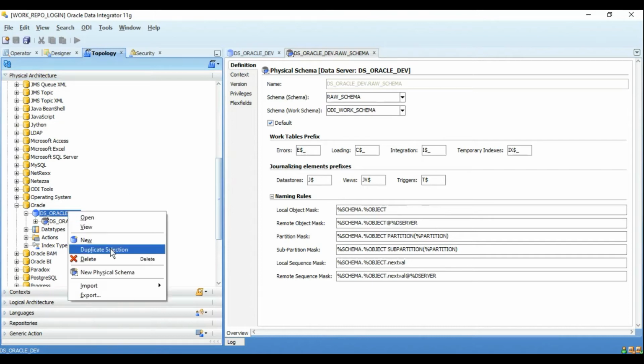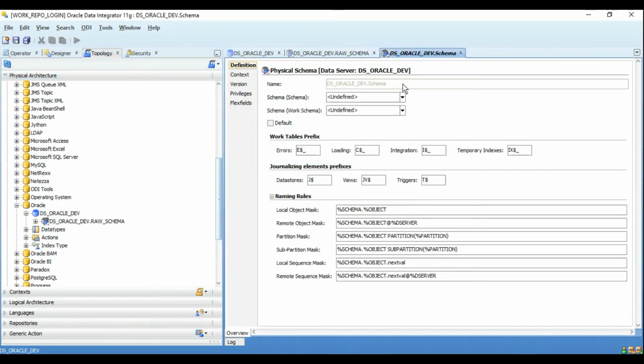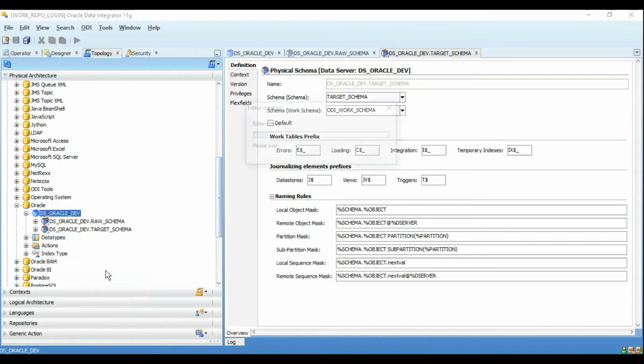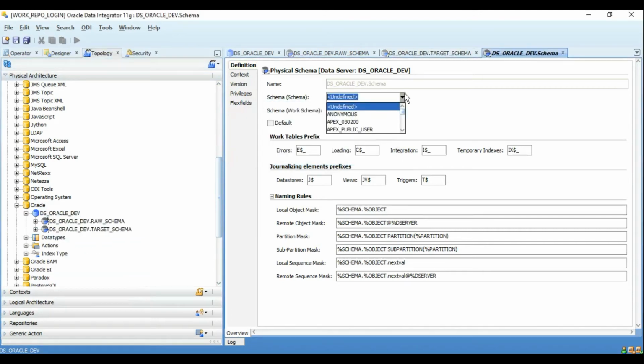Now I have to create my target schema, and I've selected ODI work. I've created the target physical schema, and one more physical schema, which is my ODI work.